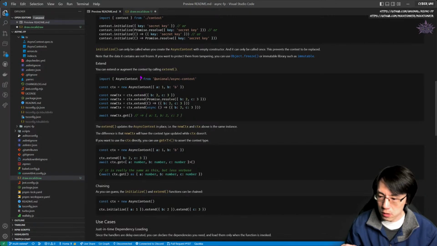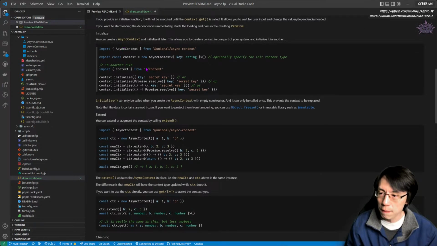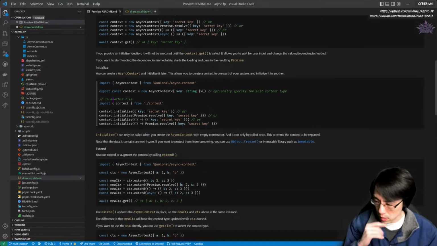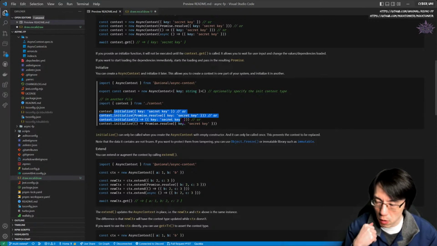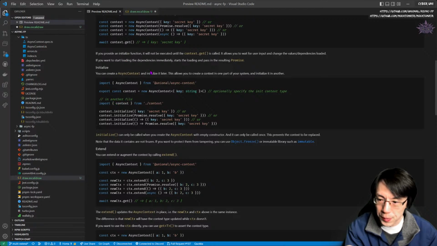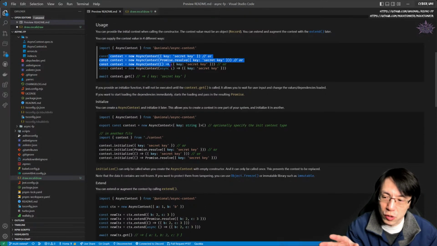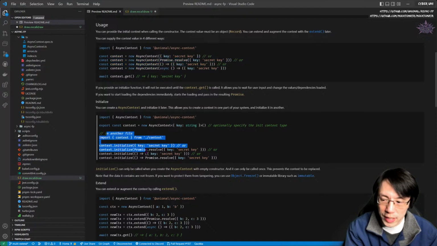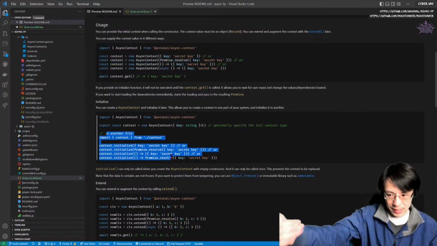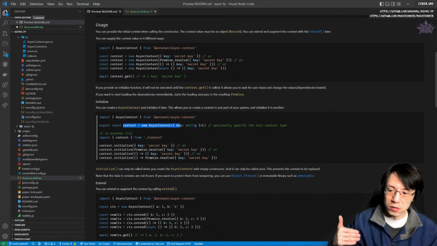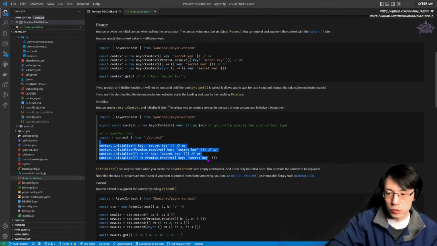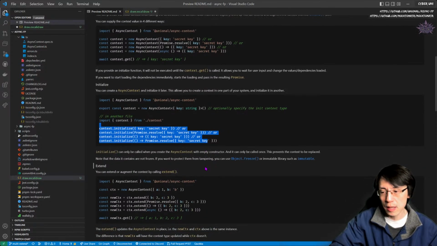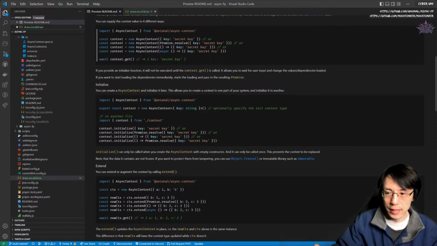And so over here, what else can I talk about? Say over here, the initialize, this is saying that besides creating it in the main context, in fact, you can also initialize it in another place. So you first create it somewhere, and then you initialize it in another place, and then you use it in yet another place.